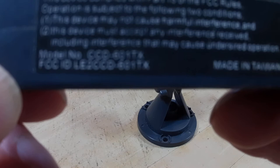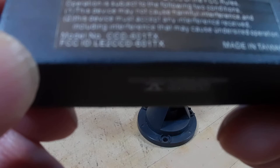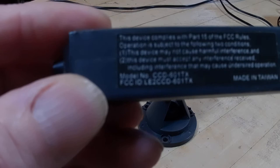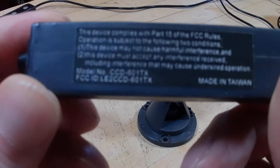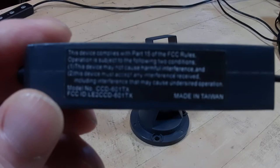See if you can see that there, because I can't read it. Hang on. CCD-601TX transmit. So it's got an FCC ID of LE2CCD-601TX, made in Taiwan. You guys probably can see this pretty much like that, I guess. Coming even closer.